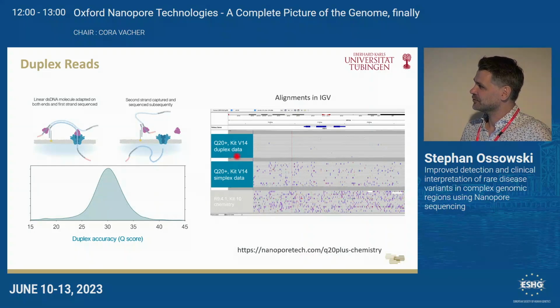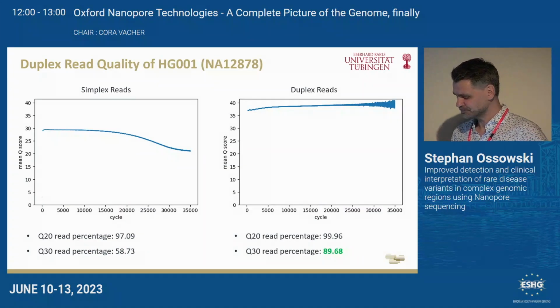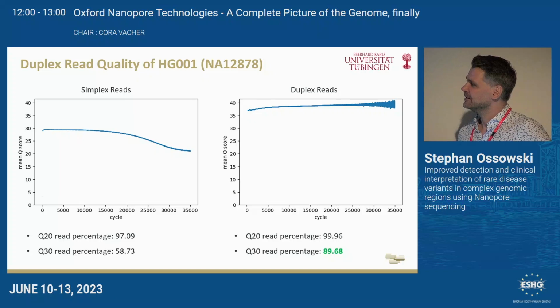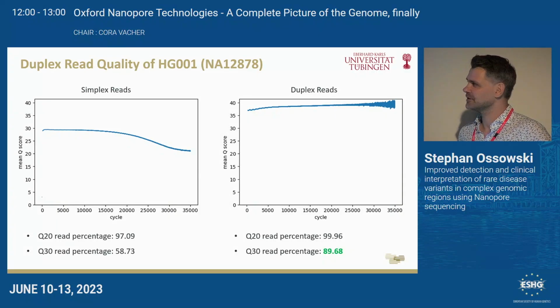So those are screenshots directly from the Nanopore website, and you can see here the old chemistry, the latest chemistry with simplex reads, and then the alignment with the duplex reads, which is much better. So that gives us hope, but we wanted to test it ourselves, obviously. And we plotted the quality over the length of the reads. And what we can see with the simplex reads, where just one strand was sequenced, is that you have a bit less than Q30, but at around 20K, the quality drops off, something you probably also know from short reads.